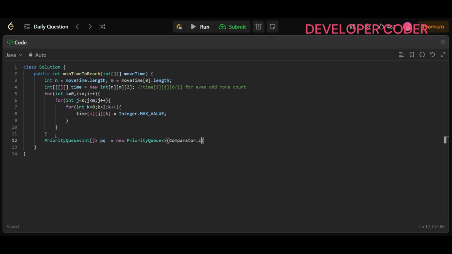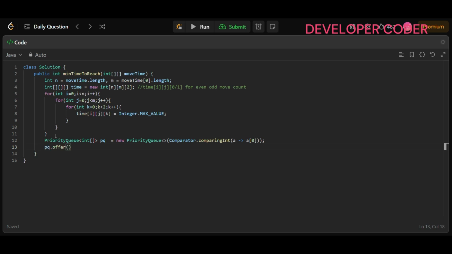Comparator.comparingInt, based on the first value, right? Comparing int, and here you write a of 0. Pass any parameter a, so based on the value at 0 index, you have to use min heap.